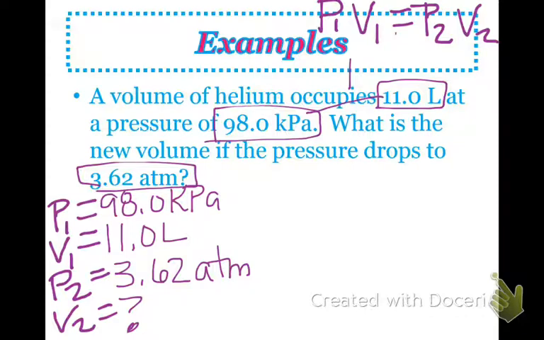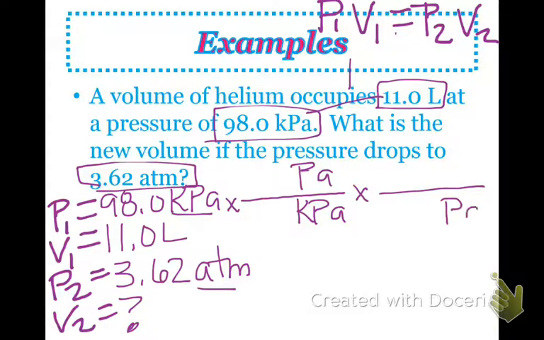Now, look at our units though for this one. Kilopascals, atm. Before I could plug it in, remember I said you had to have the same thing. So it's up to you what you want to do. For future, I would not use kilopascals. That's just me. I like atms. There's going to be smaller numbers usually. So what I would do is take this kilopascals here, and this is why we took time to do pressure conversions. And make our conversions. I'm going through this fast because we should be able to do this by now.